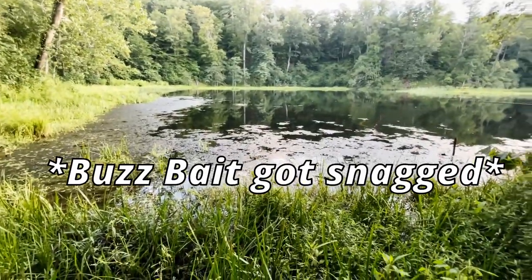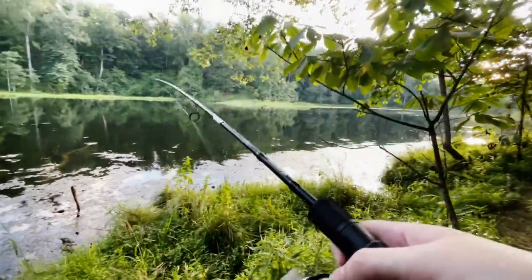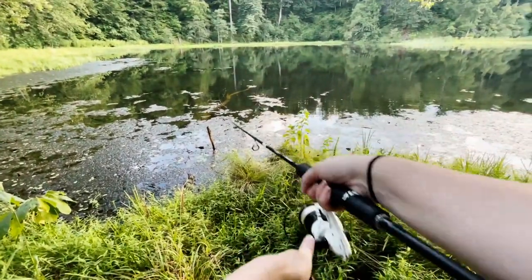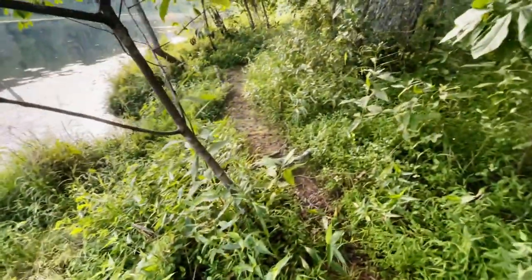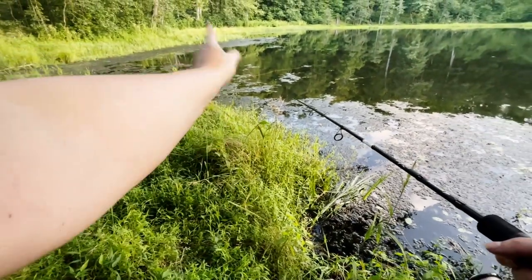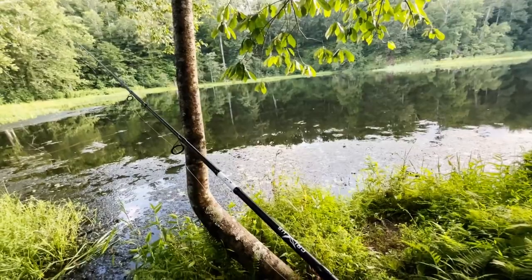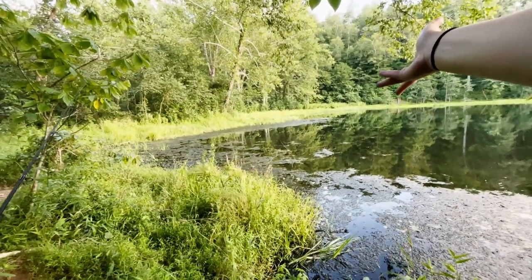No! I think I lost our little buzz bait. It's buried into that log. I was not being smart to think I could bring it over that log right there. I'm going to try, but I don't think we're saving this. I know it probably looks like I could walk down here, but that is trick grass — if you step on that, you're going into the lake. Yeah, she's gone. Bye, old friend. On to the next. It lives there now, on that log, forever.